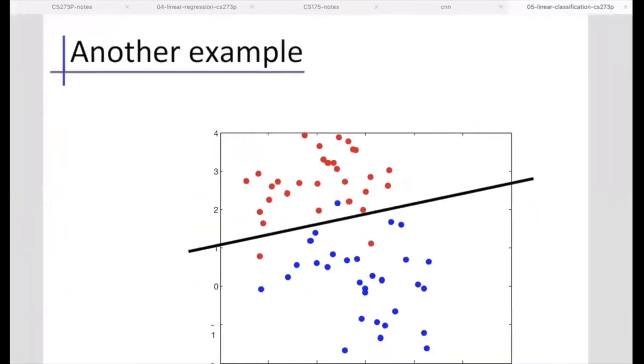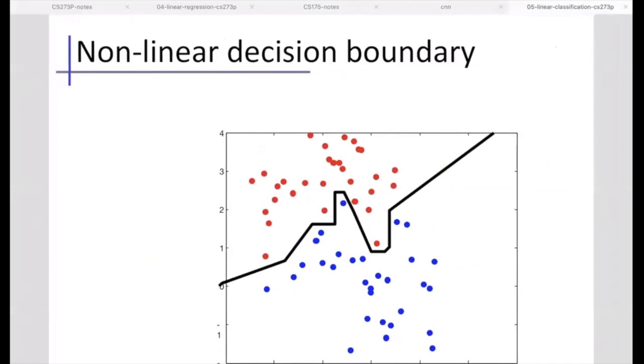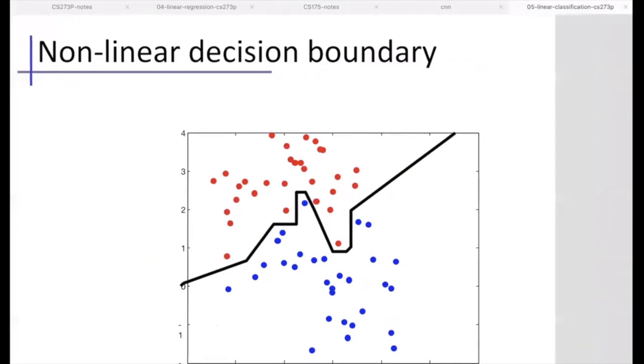For instance, I just want to show you some examples. In this case, it's a not linearly separable two-dimensional data set. You cannot find a line to separate blue dots from red dots. However, we know that if you use the k-nearest neighbor approach, you can derive this kind of nonlinear, more complex piecewise linear decision boundary such that you can separate them. So you can always say, if it's not linearly separable, maybe I can go to more complex models. It's always possible to do that. But the question is, is this better than the previous one? That's a question we should be able to answer, and right now it's not clear. We have to do cross-validation testing.